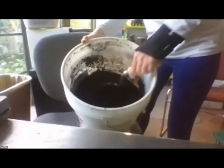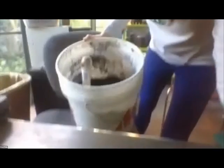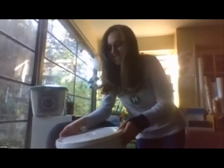We actually give out finished compost at the Rose House in a toter. So if you need reused office supplies, it's at the Rose House. These buckets also come with a lid, so they snap on. You can also buy ones that twist on, so like your dog, your cat, birds or lizards or whatever animal you have, they most likely won't be able to get into them, but that is something that you might want to invest in. They're like $10 roughly each, so if it is a concern for you, that's definitely one you want to use.